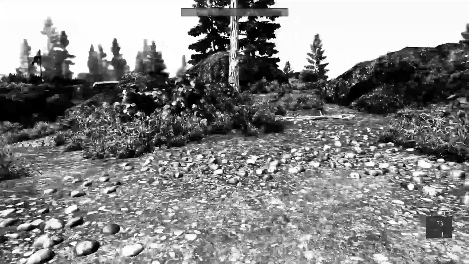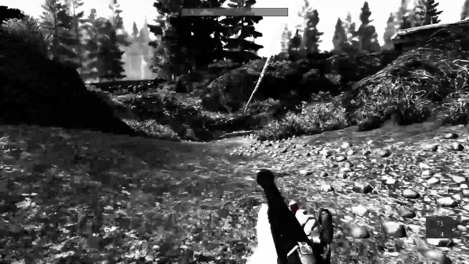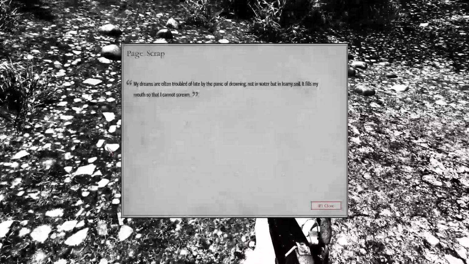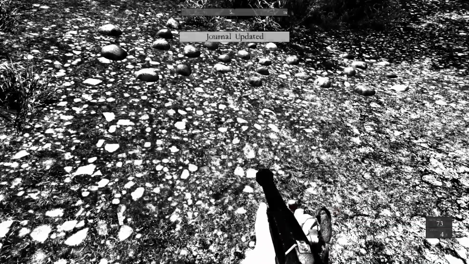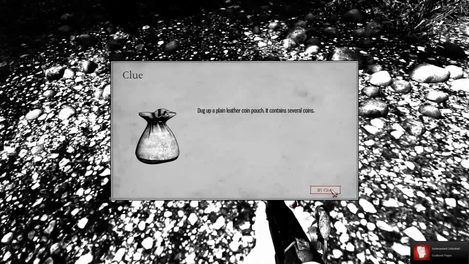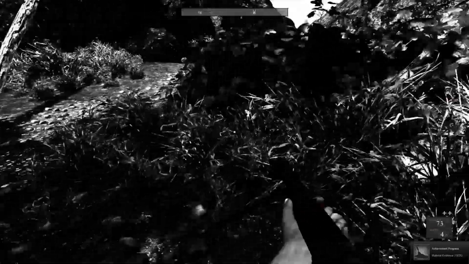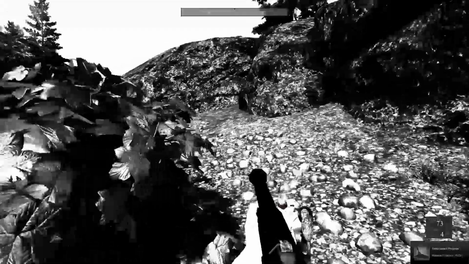I kind of just want to show what this game looks like done. I mean, it doesn't really look all that much different from how it did in the early access, but it's definitely got an interesting feel to it still. It definitely feels like they've honed the gameplay to a degree. Plain leather coat. Oh, cool. Free coins. It definitely feels like they've kind of honed the archery part of the gameplay a fair chunk.